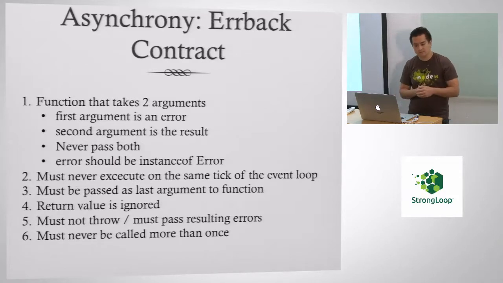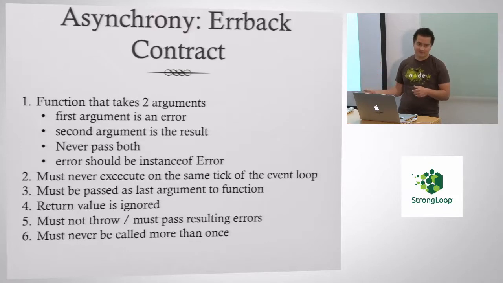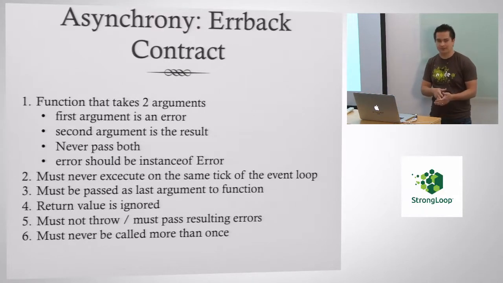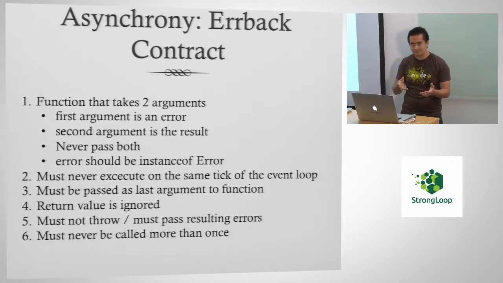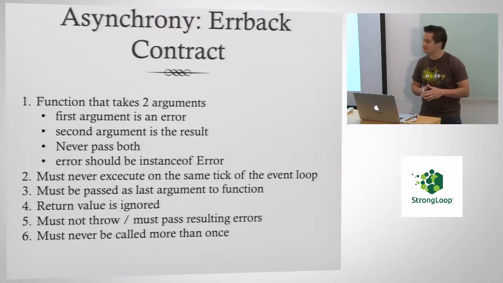So, yeah. Can I ask you something? What do you mean by return value is ignored? So the return value of the callback should always be ignored. Not the return value of the function, but if for some reason the callback returns something, like let's say it returned an error or something weird, it should be ignored. Okay. And this is mostly to ensure that there are no gotchas, essentially, right? That you're not saying, oh, for me, I treat callbacks that return a truthy value as some special meaning. And so that's kind of part of this.